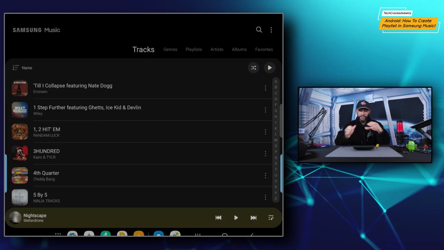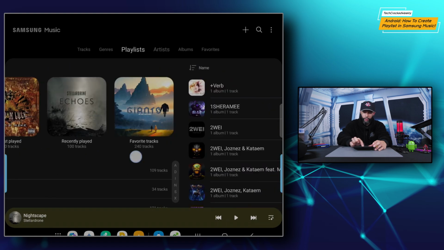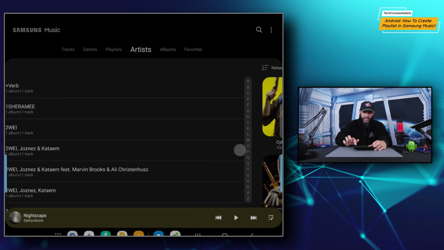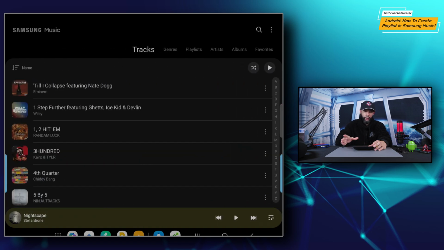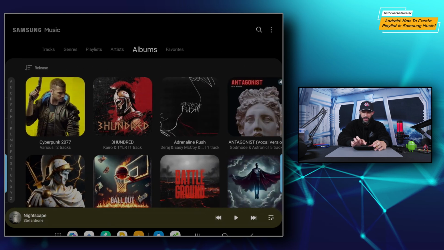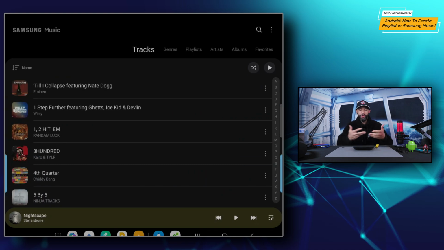So anyways, this music application is very simple. It's got a very minimal layout with tabs at the top. I think this is really nice just for navigation. It makes everything nice and clean and simple to work with. And again, we have these tabs at the top. Now I have reorganized mine, but you can add tabs, you can move them around, get it to your liking.